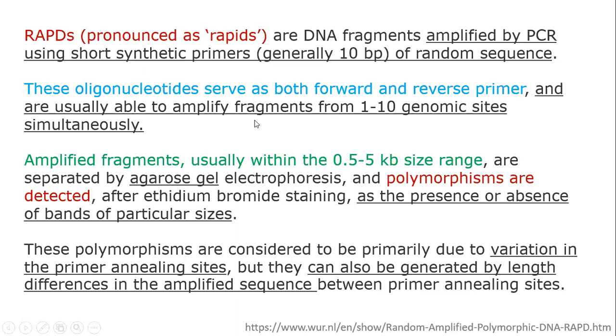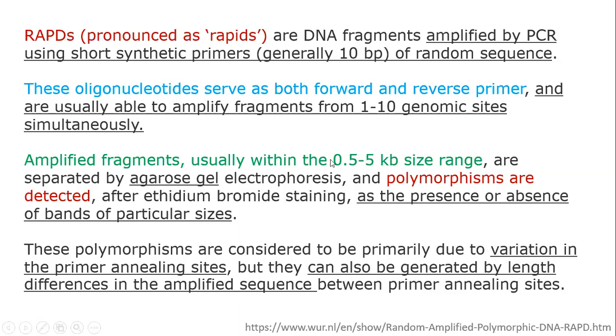a common pattern of given information at 1 to 10 genomic sites simultaneously, not more than that, given the shortness, given the complementarity, given the PCR reaction. The typical limitation of RAPD is that in one chromosome they may give one gene only, or they may give 10 loci. So 1 to 10 genomic sites they can go and bind simultaneously, and those products can be analyzed in the PCR. The typical length is 0.5, meaning 500 base pairs, to 5000 base pairs. That is the typical length they amplify using these random primers.